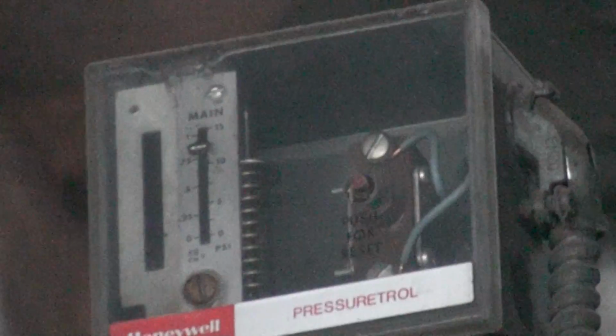I might have to take the lens off. Give me a second. Okay, that should be a little better. All right. Okay, it'll stay right there.